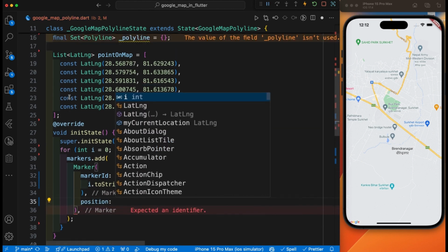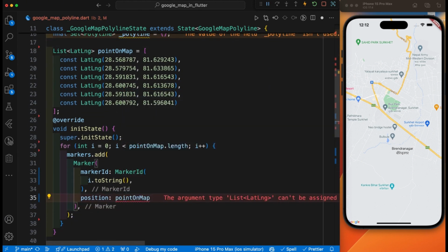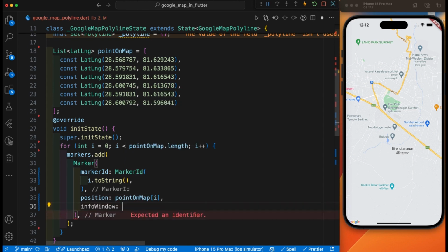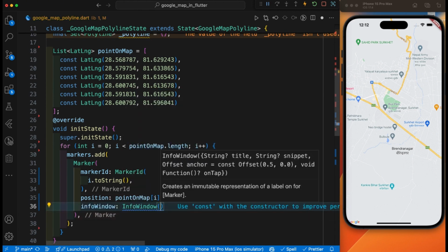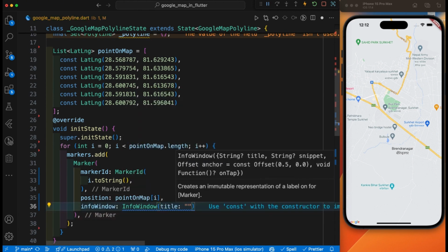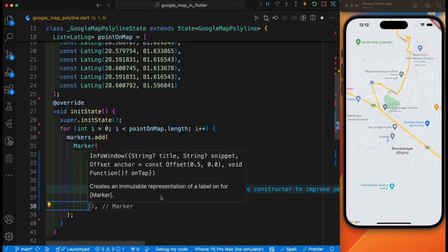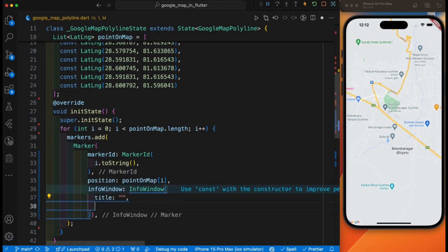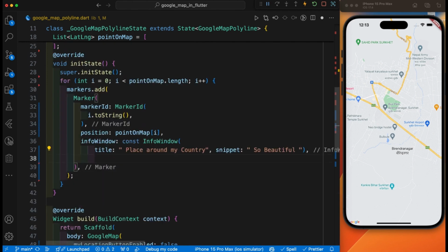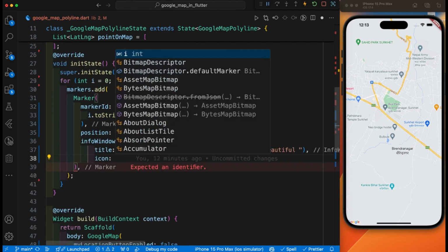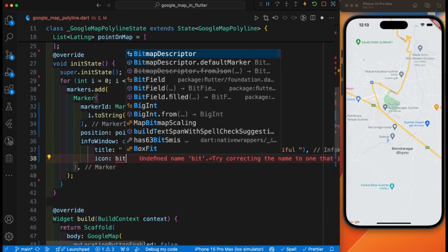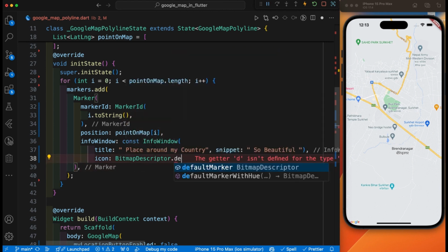This position is from the points of the map. And we also provide some info. You can provide any info inside this. There are two parameters inside this info window: one is the title and another is snippet. After that, we define the icon, and inside this icon we define the default marker icon.